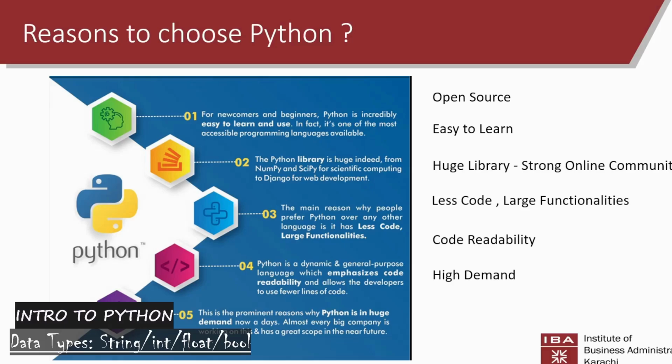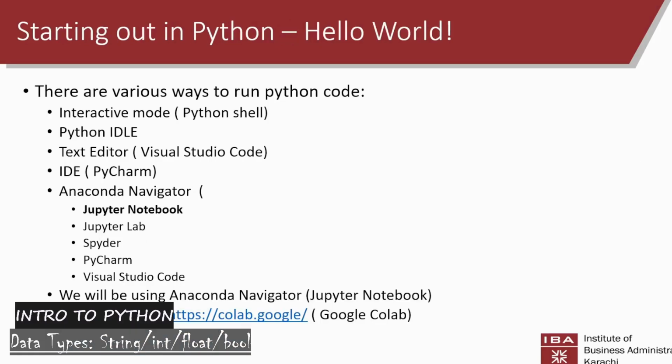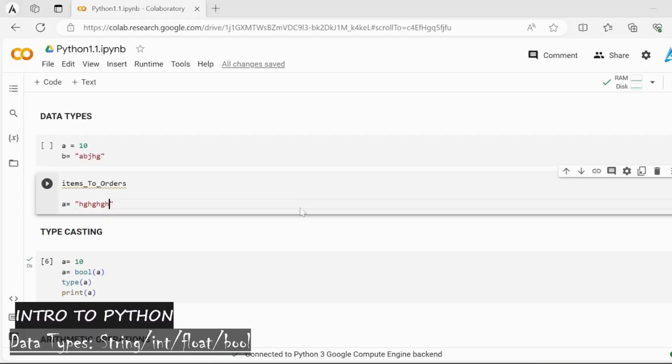To get started with Python, you can use various integrated development environments, IDEs, like PyCharm, Anaconda, or Visual Studio Code. However, for this video, I'll be using Google Colab. It's convenient because it doesn't consume your PC's RAM and storage. You just need to sign in with your Google account. I've signed in using my Google account, and you just need to type in your browser Google Colab Python and this screen will appear in front of you.